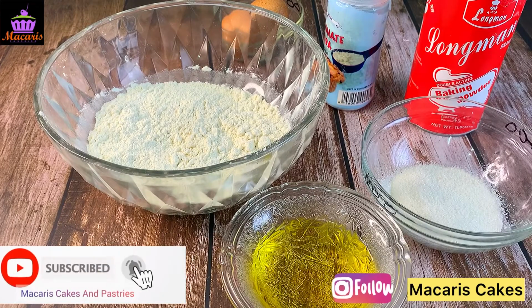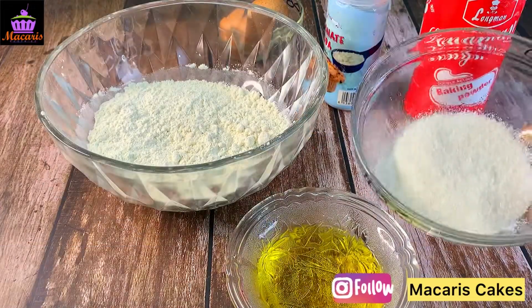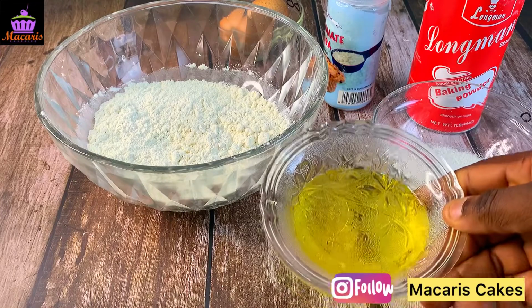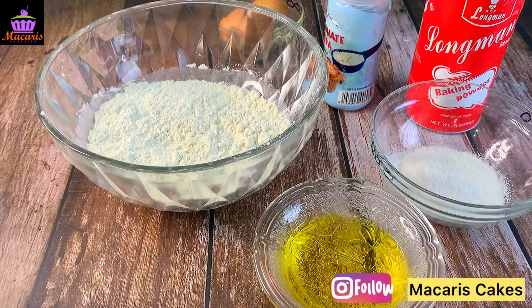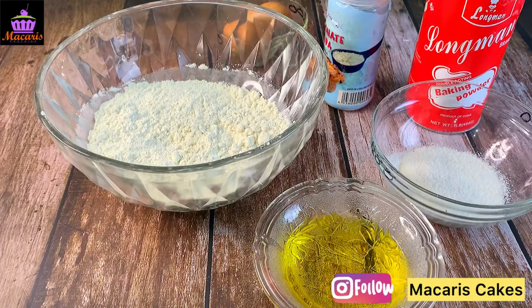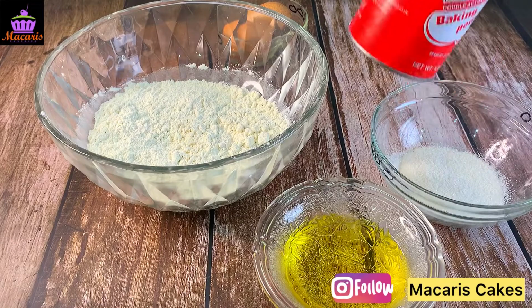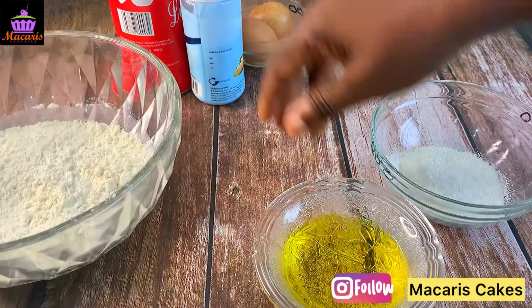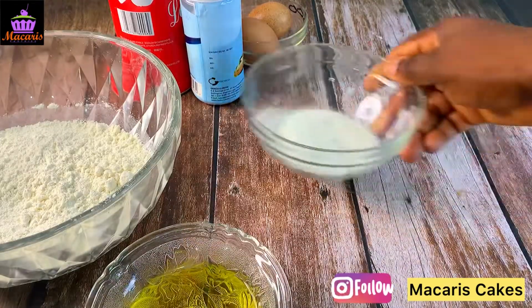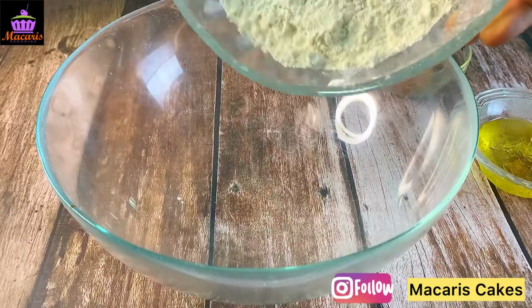So this is the recipe for the waffle. This is my flour, the sugar, and then this is the vegetable oil. This is my eggs and my baking powder, and of course the other one is baking soda, the other one is baking powder. So I'm going to set all these ingredients aside and then bring in my mixing bowl.